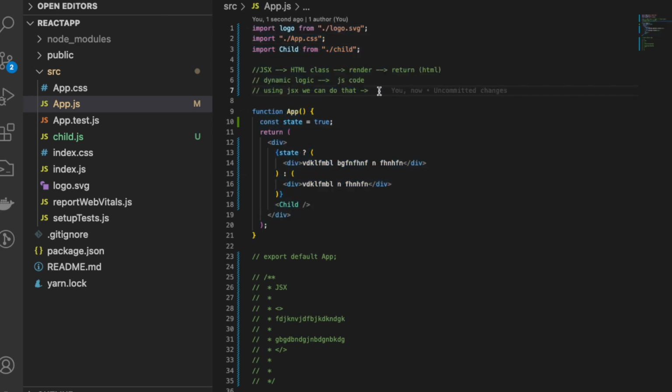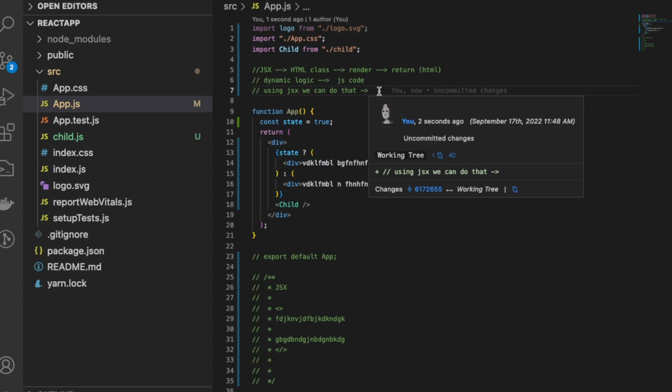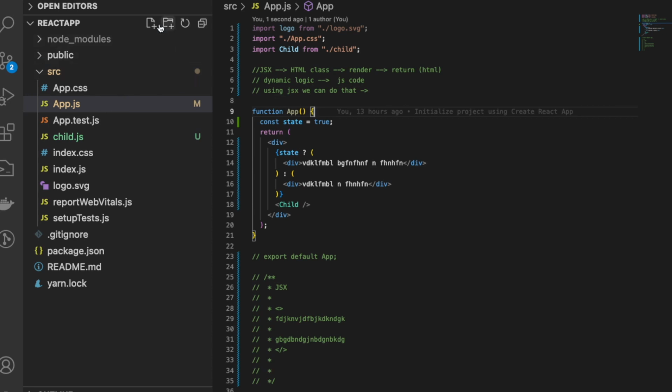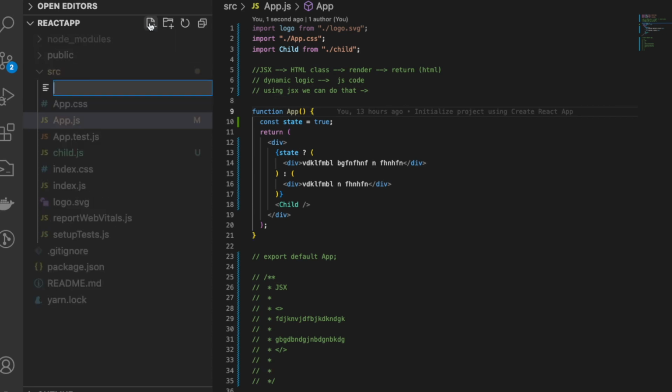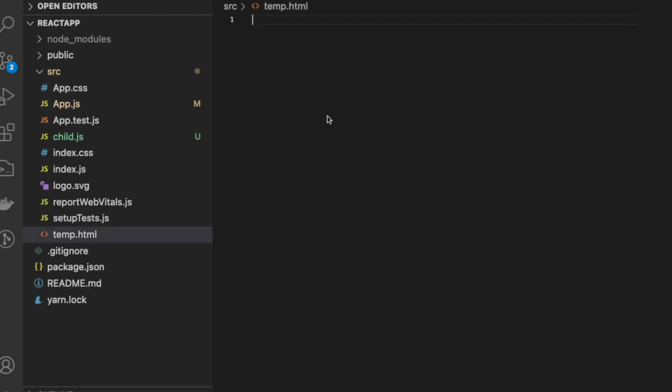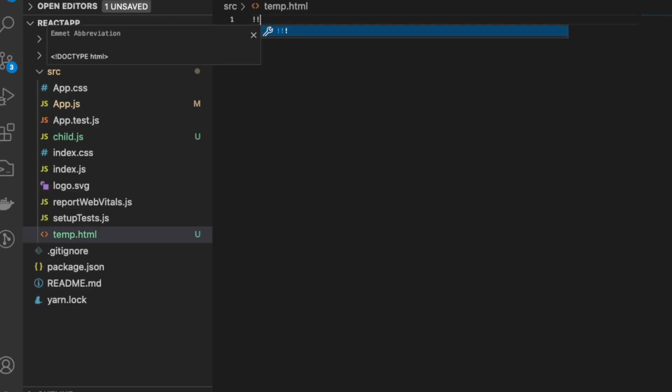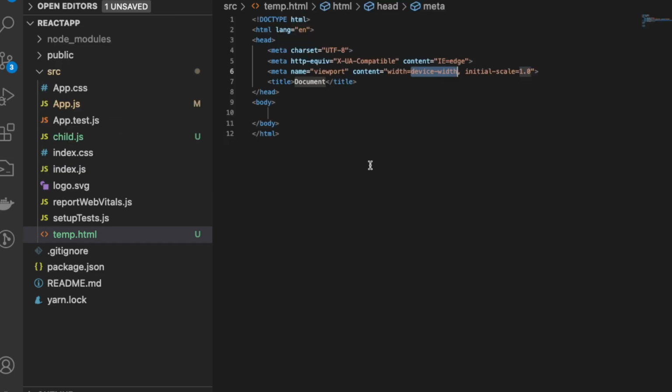Overall, I can say we are going to write some standard HTML where we can also use some JavaScript. Let me explain by writing an HTML file, let's say temp.html. Inside the div you can write some text like, hey, this is Muo Sigma Classes.